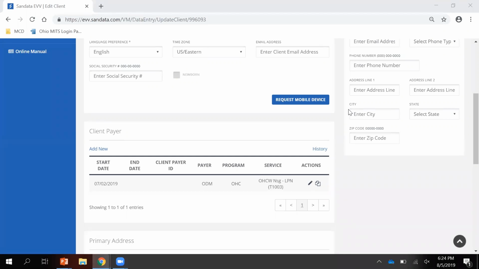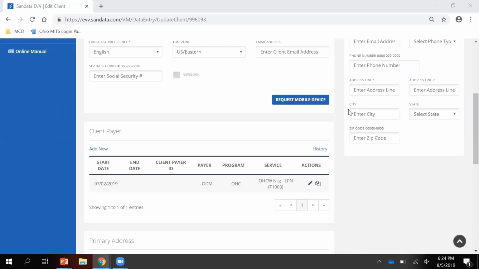Okay, there's a question coming in about searching for clients. If you could clarify by typing into the Q&A, are you talking about searching for clients in the EVV portal or the EVV device, because it makes a difference? But the question is, are we searching for the ones we take care of? The answer to that question is yes. You are only searching for the clients that you have set up and that you are providing services to.